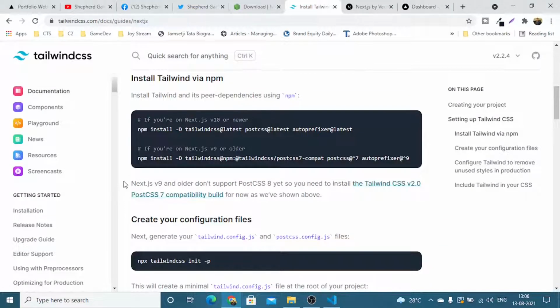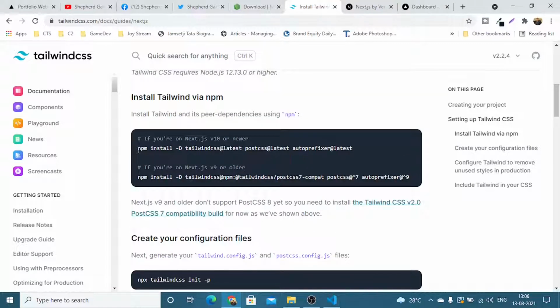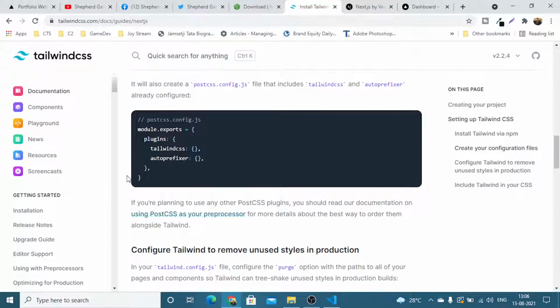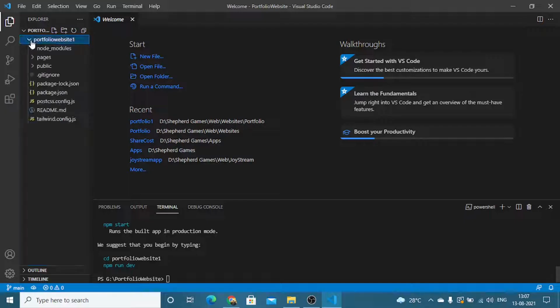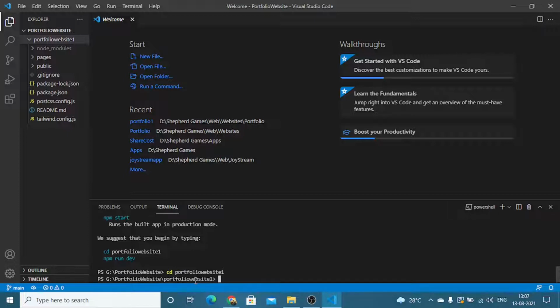Okay, so once the TailwindCSS project is installed, we'll have to install other configuration files as well, but let it complete. So you can see a folder is created, portfolio-website-1. It suggests we cd into portfolio-website-1. Instead of writing everything, I feel it's better to copy paste. So if I do that, it will take me to that folder. You can see now portfolio-website-1. So this is the folder, right? And these are all the files here.